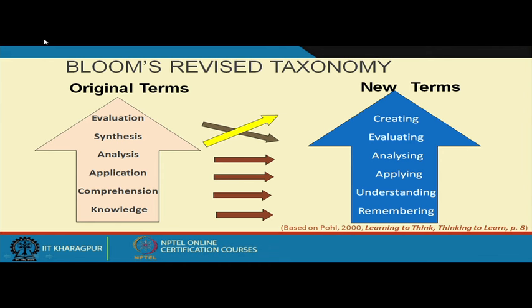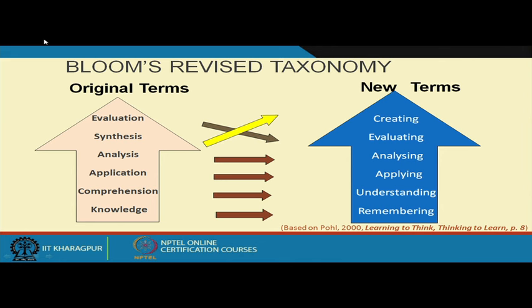First I will explain what that is. In the Bloom taxonomy, we have knowledge, comprehension, application, analysis, synthesis and evaluation. But in the revised Bloom's taxonomy, knowledge has a new name: remembering. Comprehension becomes understanding. Application becomes applying. Analysis becomes analyzing. The evaluation level comes with the new term evaluating. And synthesis goes to the top, that is the creating level, the new term. So the new levels are remembering, understanding, applying, analyzing, evaluating and creating.